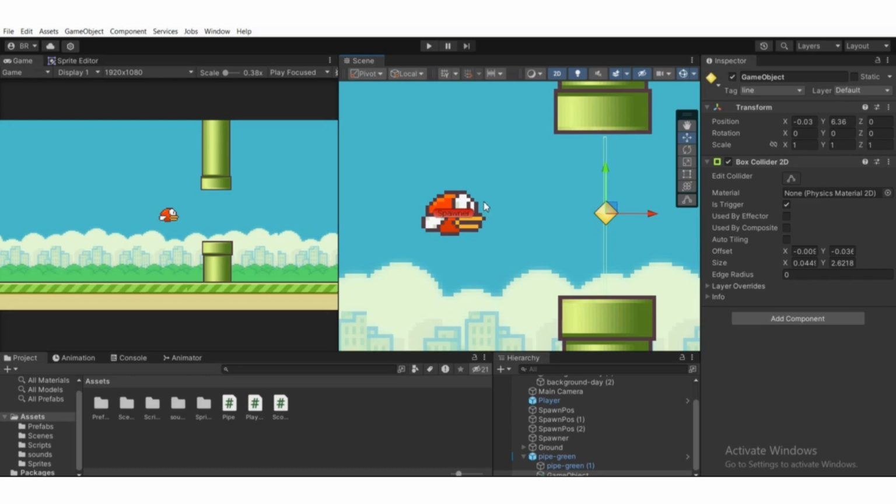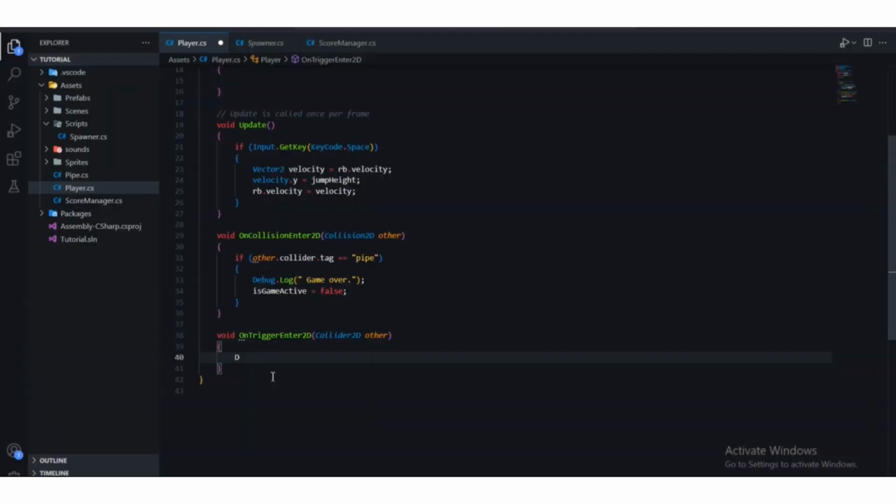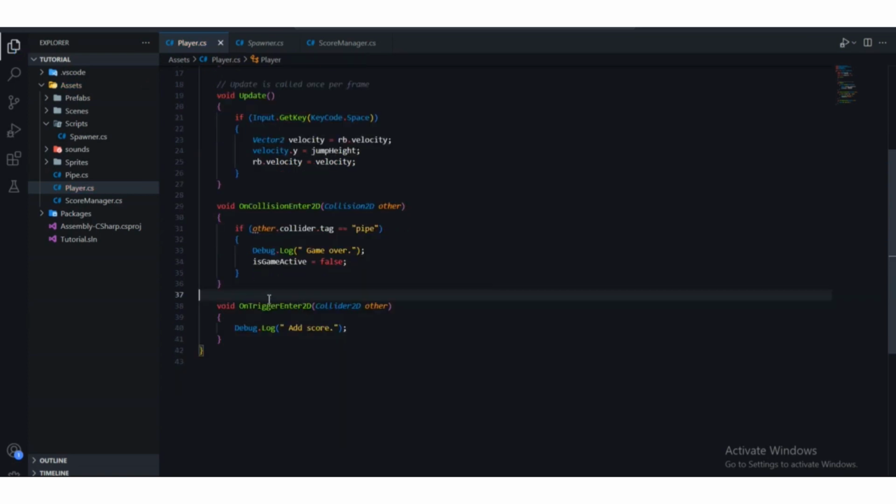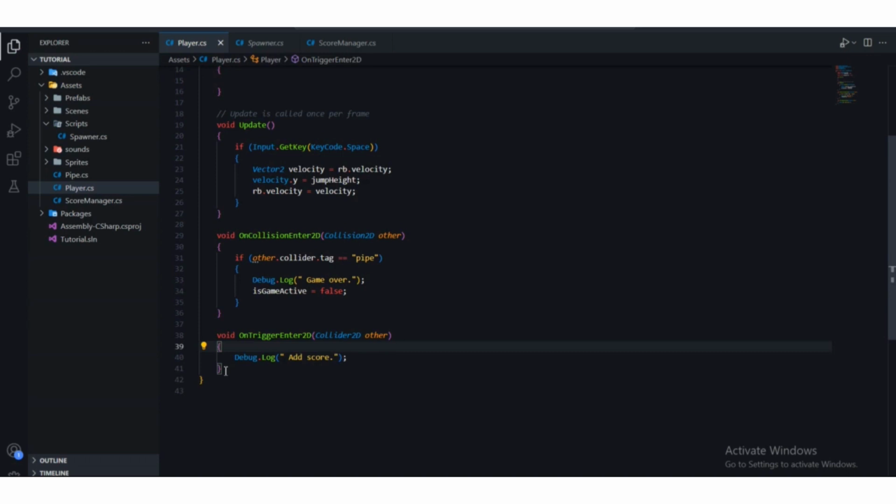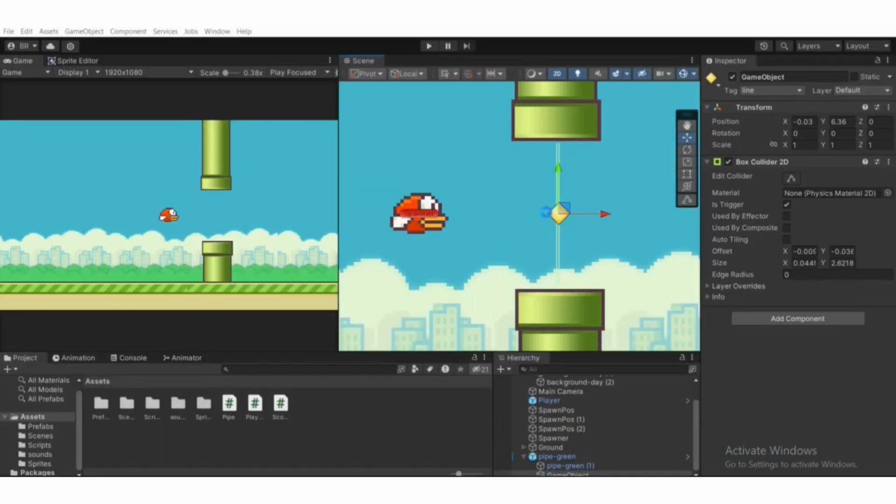Let's suppose we're going to do Debug.Log and say add score, and a semicolon to close that off. It will trigger when something collides, so when the player collides with something.